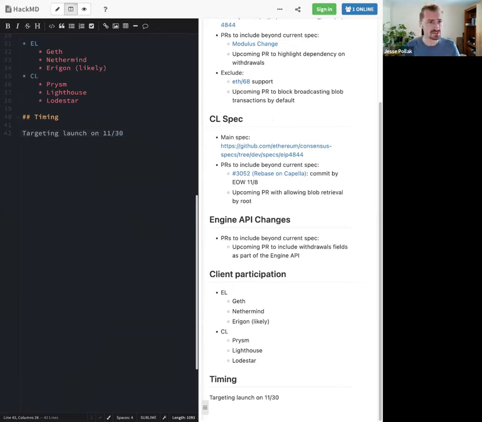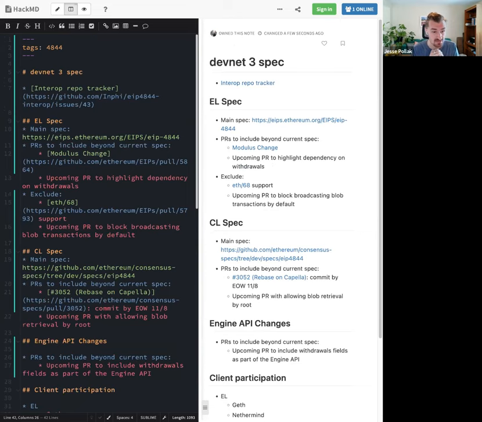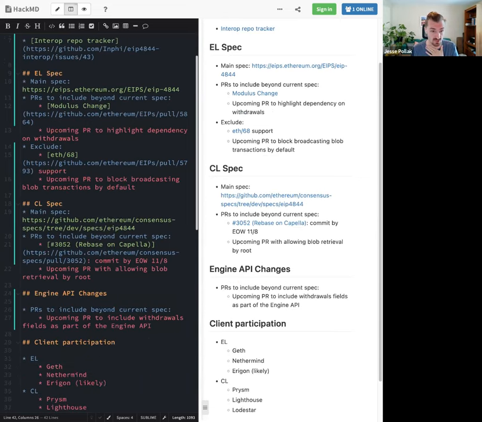And I know we have All Core Devs on Thursday of this week. From a spec perspective, really the changes are the withdrawals change, and then this one conversation around the blob retrieval by root, because the modulus one is going to merge. Mophi, Terence, I guess Terence just left. The more we can push to get those two spec changes at least in line of sight to being done, so that by the time we go into All Core Devs we can say we're basically finalized from a spec perspective, I think the better. Yeah, sounds good.